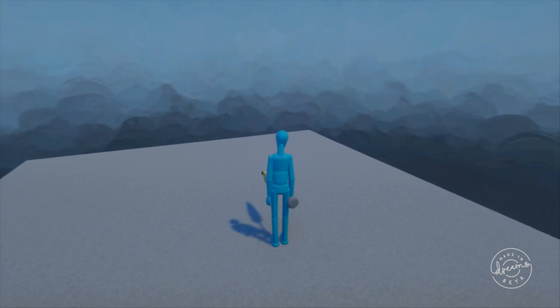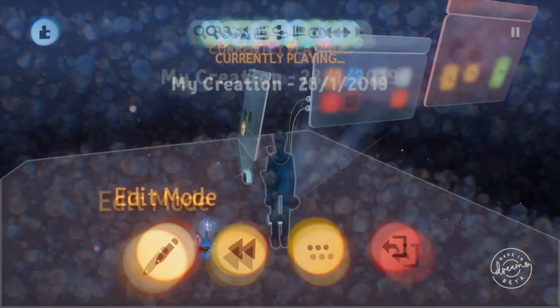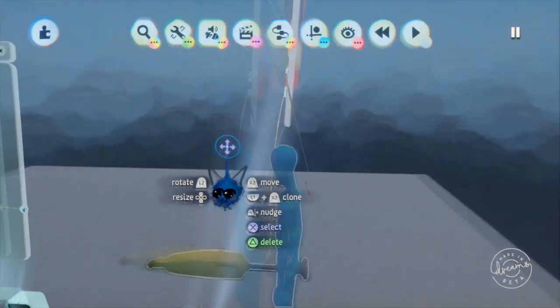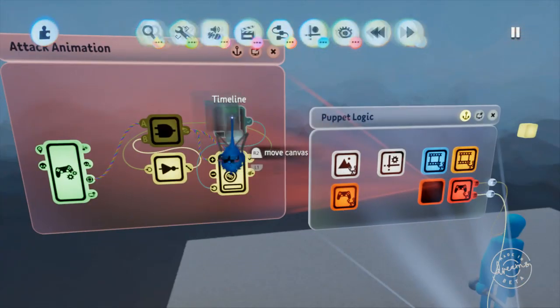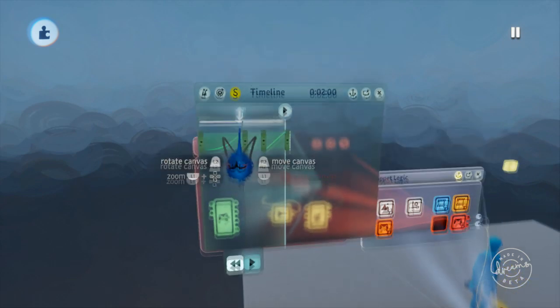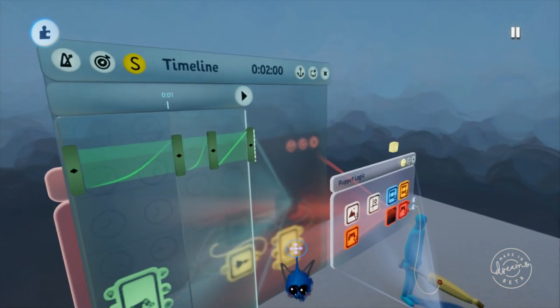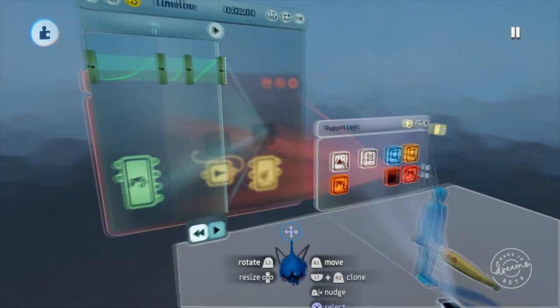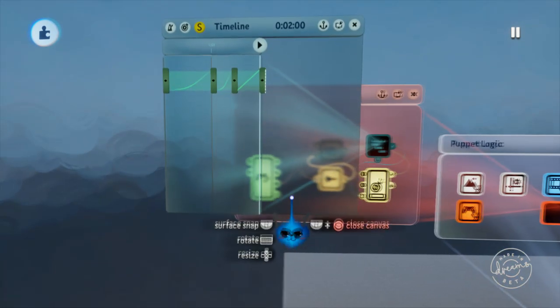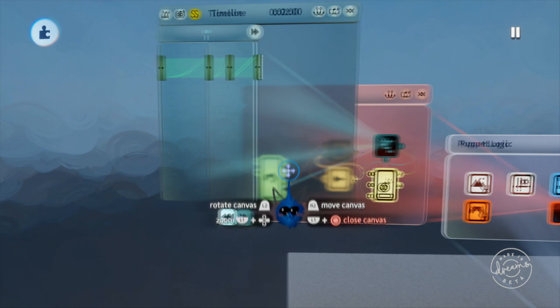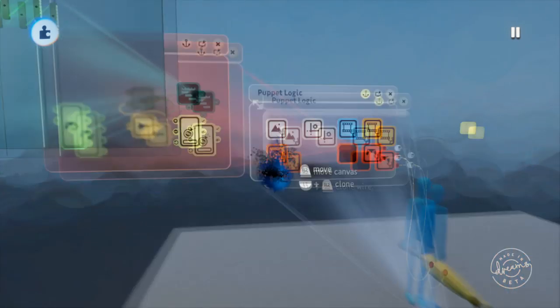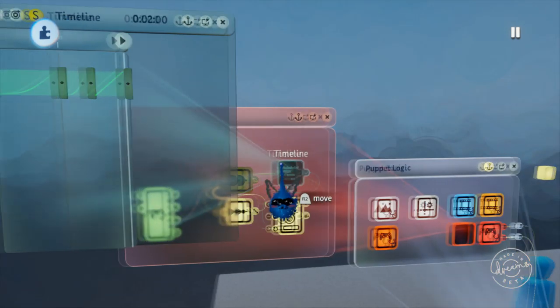A keyframe is basically a data set, as in it is a bunch of numbers, or it stores the state of something.